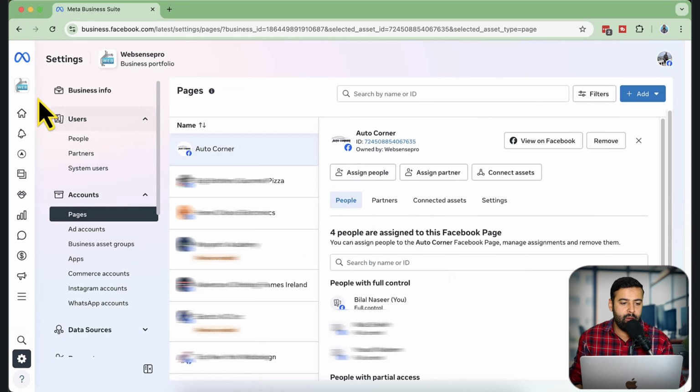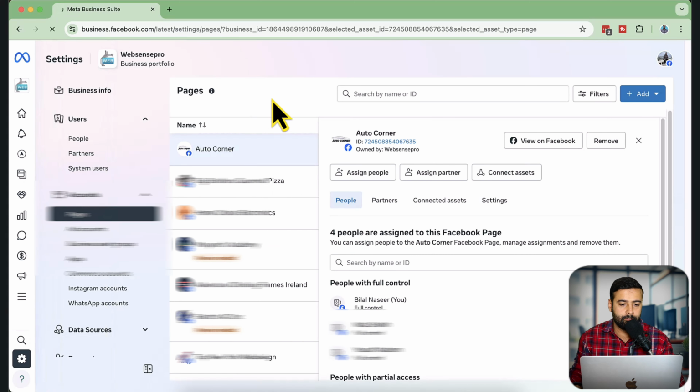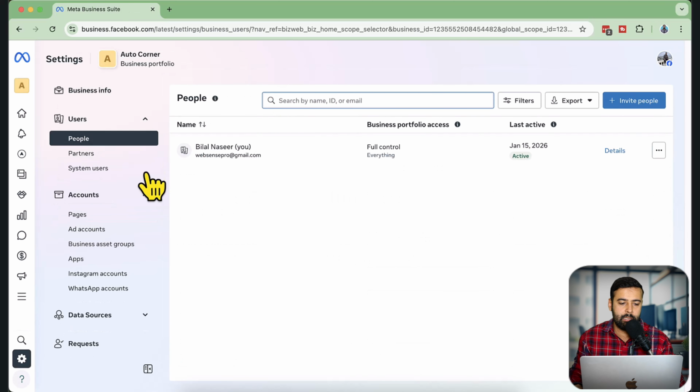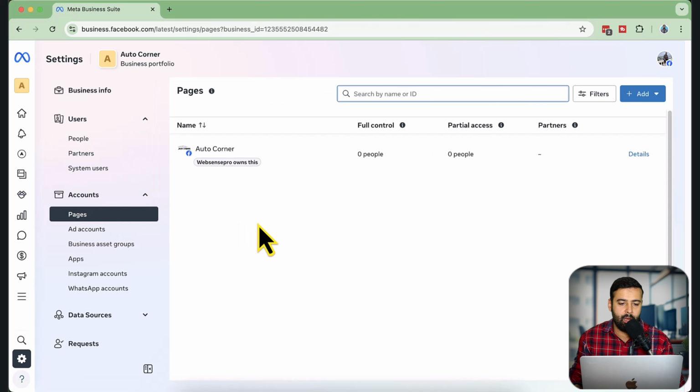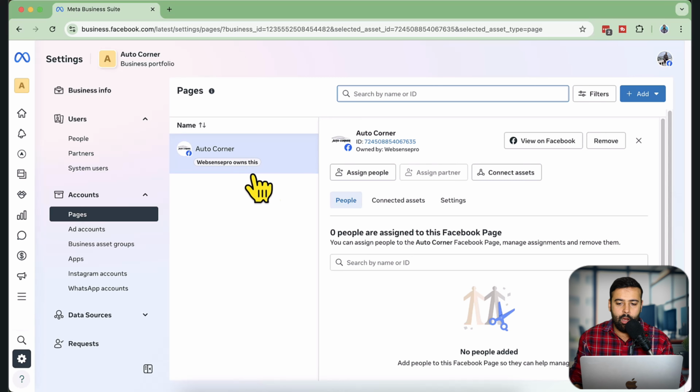And here, now if I go to that other business account, it should show up. Now on this business account, if I click on pages, you can see that we have this page showing up here. Now I will remove that from my business to complete the ownership transfer.